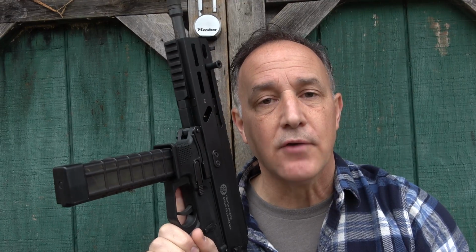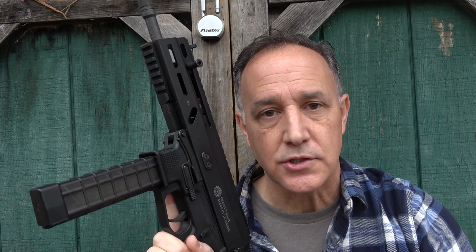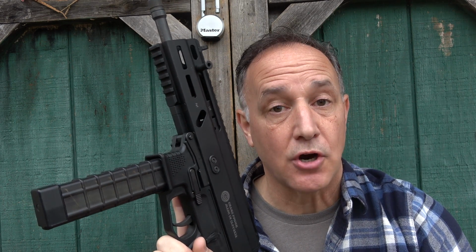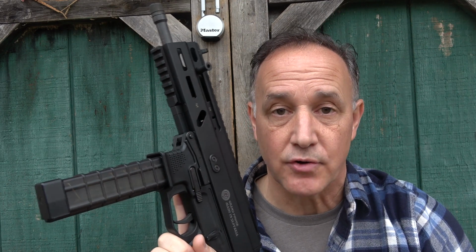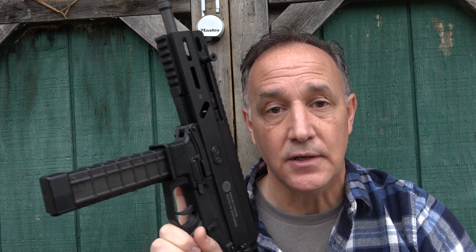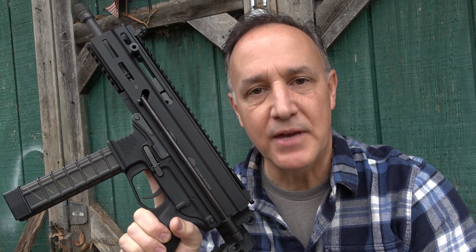And again, I want to thank Nate over at GunZoneDeals for sending this and setting this up with Global Ordnance. Again, I was really curious myself and had some concerns. But guys, after 2,000 rounds without one malfunction, with the upgrades and the upgraded magazine, this little PDW is ready to go. Be strong, be of good courage.